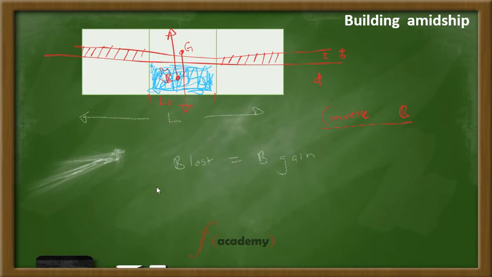So we just lost L1, the length of this midship compartment, times our initial draft, times what? Times the breadth of the ship. Remember, the ship is in 3D, so we still have something else, B here. So times that B. The lost buoyancy should equal what? The gained buoyancy. What is the gained buoyancy?